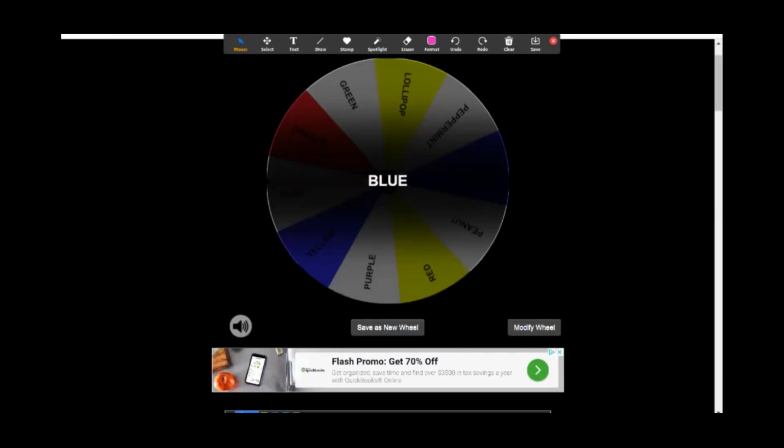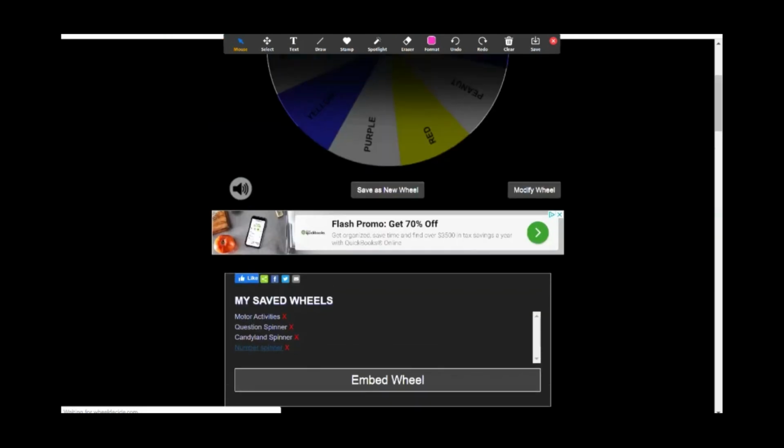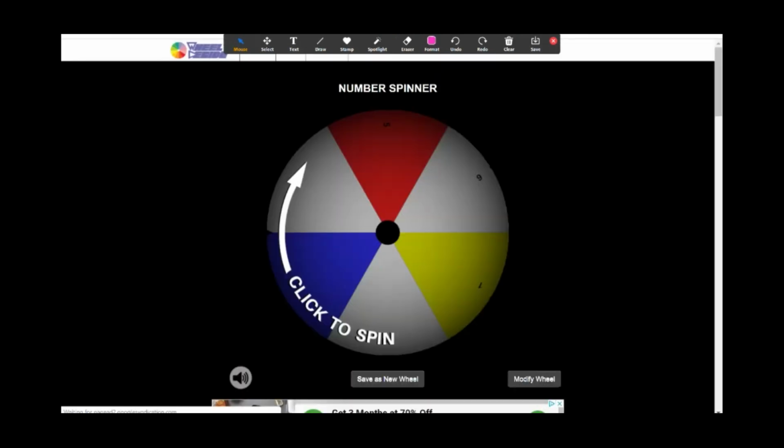Sure. Yeah, I mean, for some kids too, I have the number spinner that I created, which is just a bunch of numbers. So again, instead of colors on Candyland, you could do numbers or something else. I might say number 1, and then I'll have on another screen, and I don't happen to have it in the folder, I didn't think we'd get here, but number 1 is jumping jacks or something like that. And it would be the picture of jumping jacks. So you're kind of going back and forth a little bit, but most of the kids, especially my SM kids, are getting that. Now, I could talk another 2 hours for my kids on the autism spectrum that are my nonverbal or pre-verbal kids.